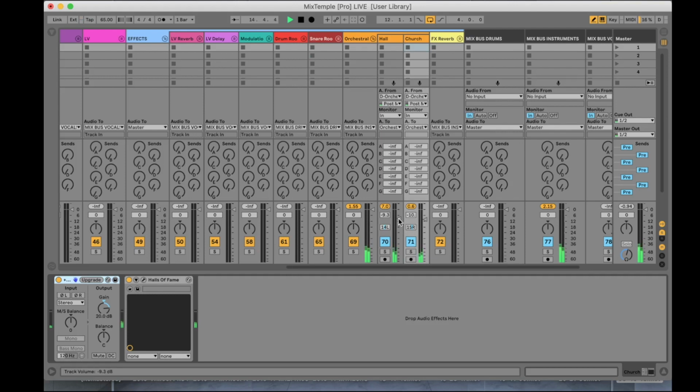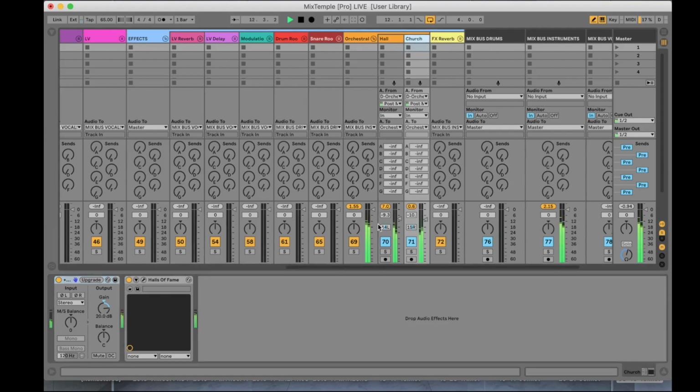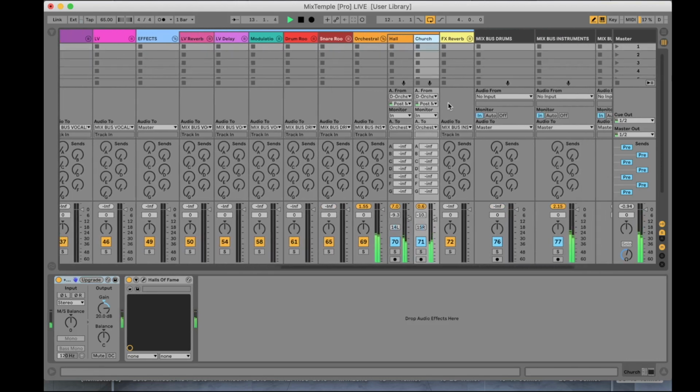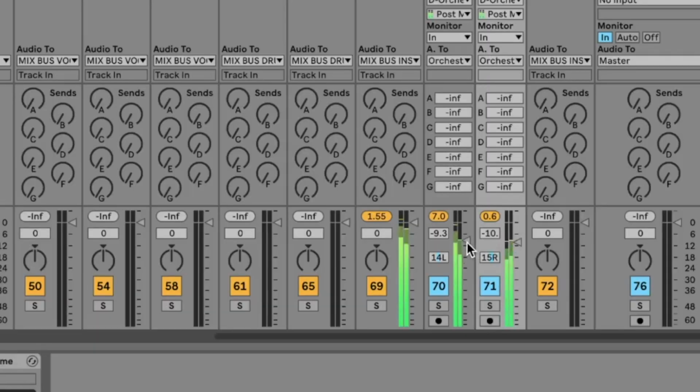Now dig this. The way you actually work with the effect is that effect, which is being sent from the return into that orchestral effects bus, arrives here at the same volume with hall and church. But maybe you don't want that. Of course you don't want this. This is just a starting point for you to start mixing. Dig this. You just take down the faders.